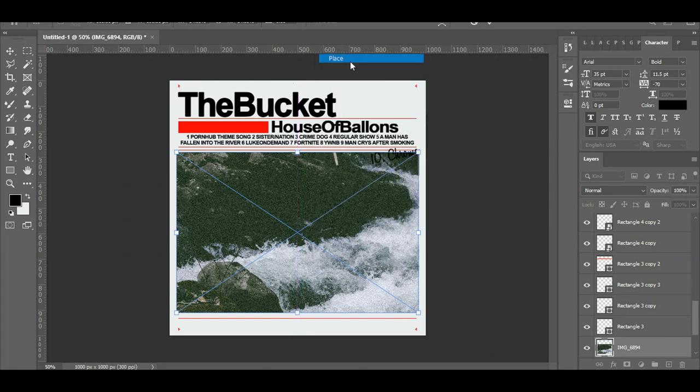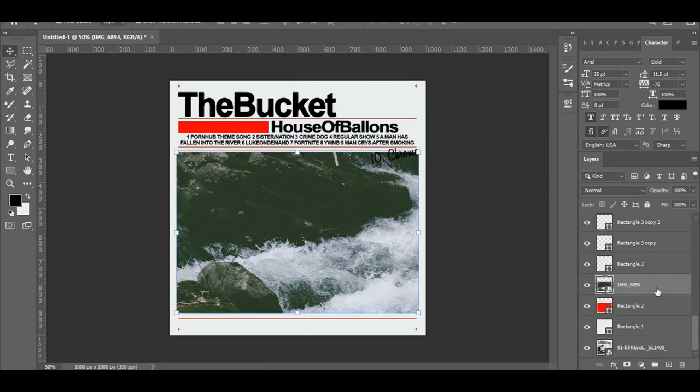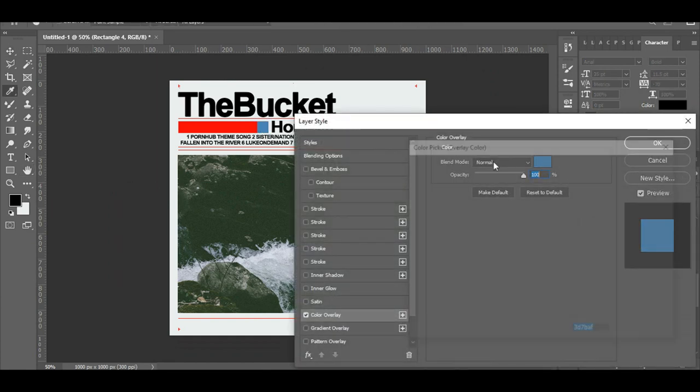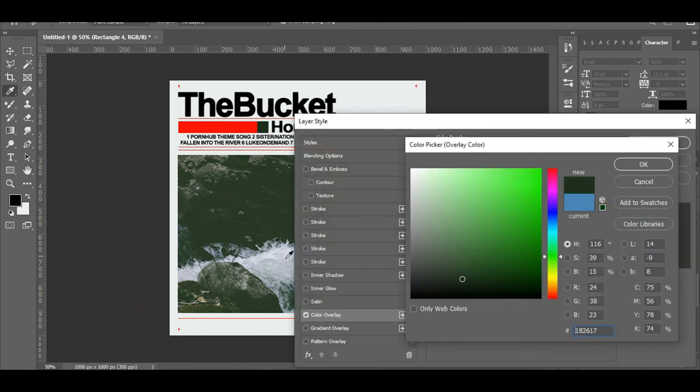What you need to do is figure out what colors you want to use, depending on which cover you used. It's not a consistent scheme. For Thursday, it's a bunch of different colors. For House of Ballons, it's just from black to white pretty much. And for Echoes of Silence, it's from black to red, which is interesting. Since all the blacks in this picture were turned into dark green, I went from dark green to white. That's a personal choice I decided to make.